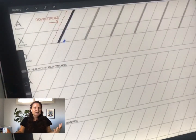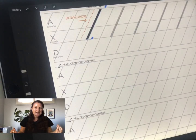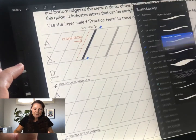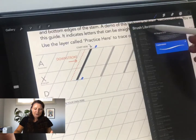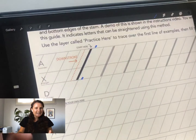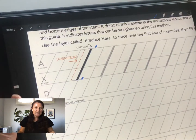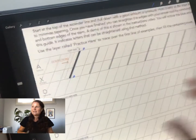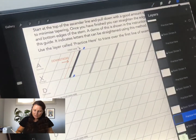Just like sheet music where notes sit on different bars, the calligraphy guidelines guide your letter forms — especially when starting out — so you get familiar with the angle and placement of letters. I'll double-check that I've got the right brush. You tap the brush and it opens your brush set. The starter kit includes instructions that take you through all the basics of Procreate — how to install it and use your brush properly.